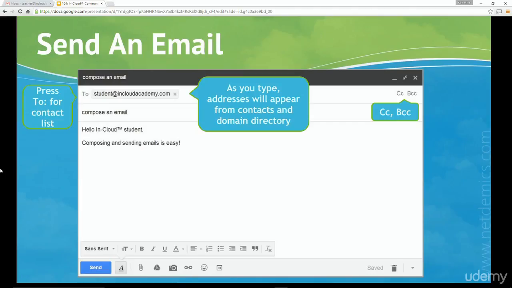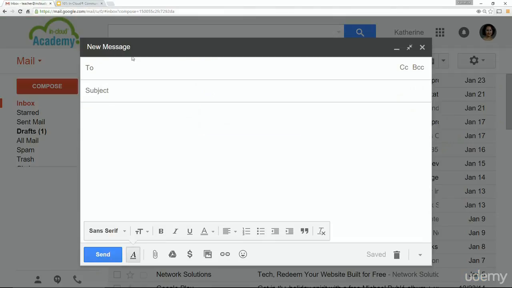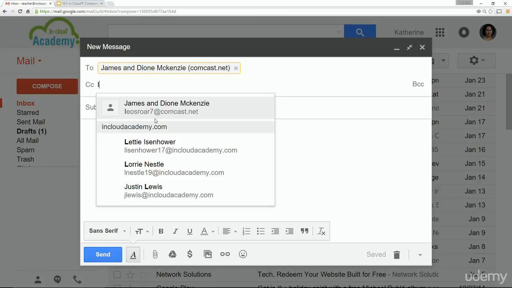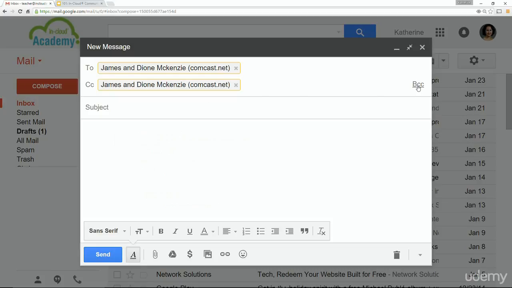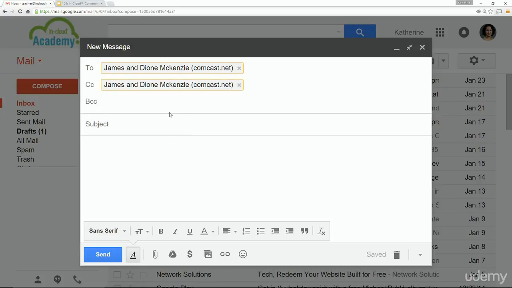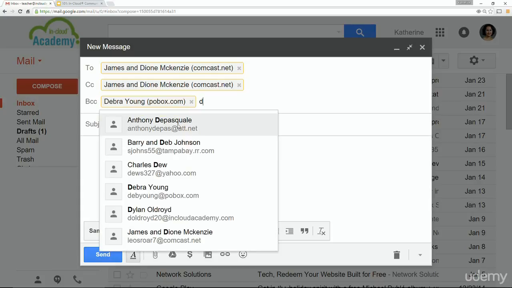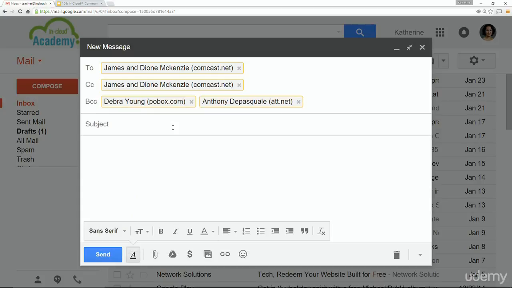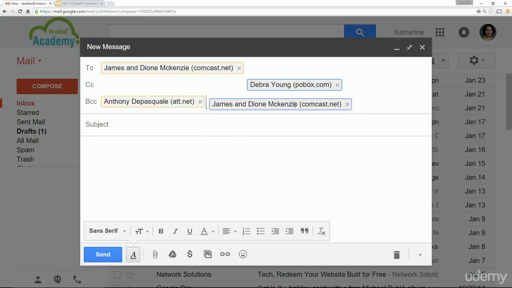Then we also have BCC. BCC allows you to send something to people, but their name does not appear in the email list when the email arrives. A great example of doing this is groups. So let's go back to my example here. I'm going to, let's just start to select some people. There's one. I can CC someone else. And I can BCC multiple people. Like this. One trick with Gmail that you may not know is that you can drag and drop addresses around if you choose to.